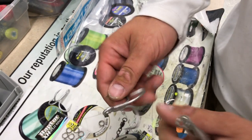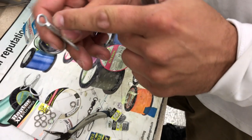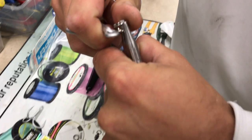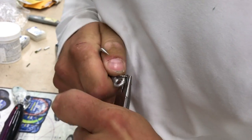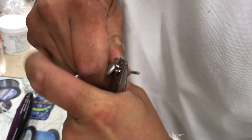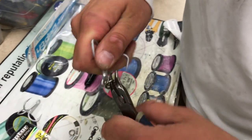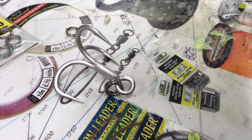The cool thing with this hook is it's welded together in a sense that we want a certain side up, but the company is nice enough to give us a little lip to show us where to put the ring. So we take it, we slip it right over, and then you're going to hear a little click sometimes when it's over it. That's why we like that big lip. Then I'll switch over just to get in there and we're going to spin it on. I'd roll it right onto the plug, but just for demonstration purposes, I'm going to do it this way.